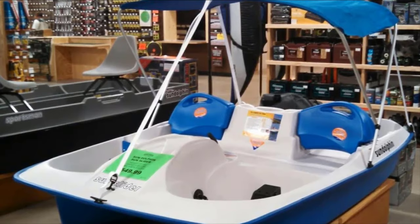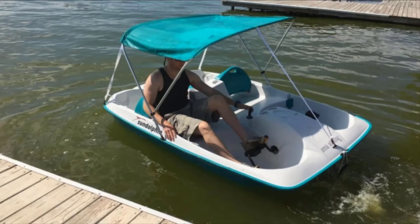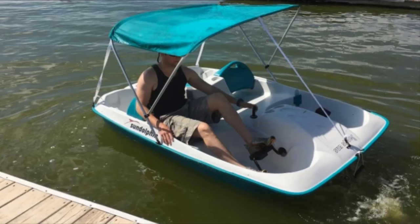The deck and hull are made of UV-stabilized high-density polyethylene, which gives it good weight so it is sturdy to ride in and easy to handle both in and out of the water. Closed-cell polystyrene foam enables it to float superbly. The rudder and paddle are tough plastic, the crank is steel, and the canopy is strong. It also features maintenance-free bronze bushings.